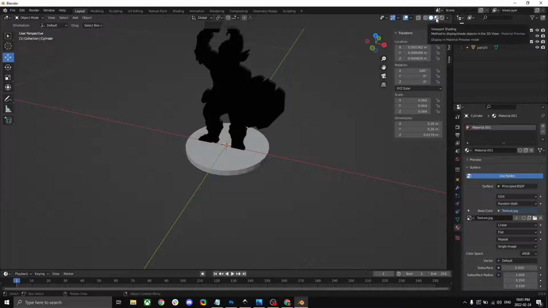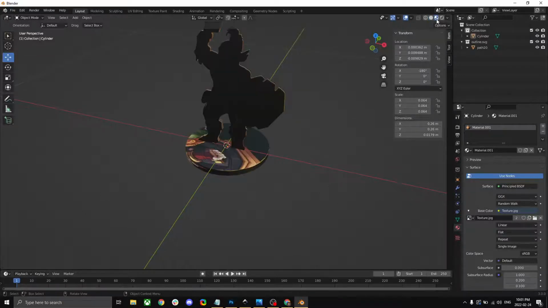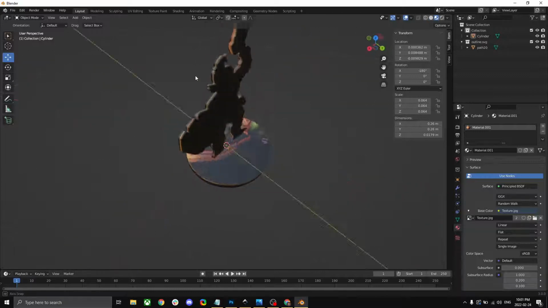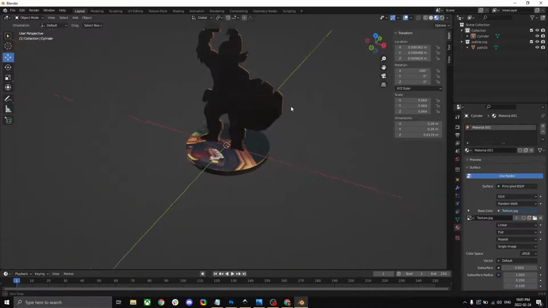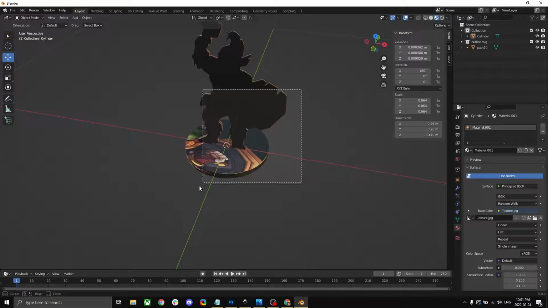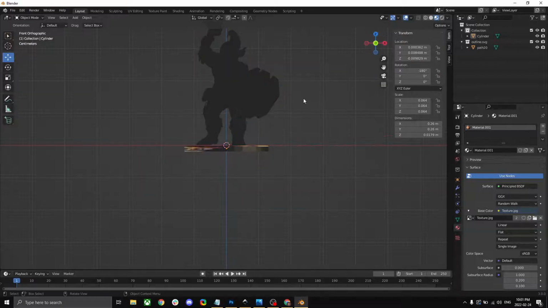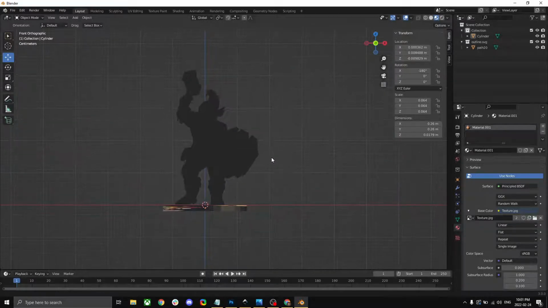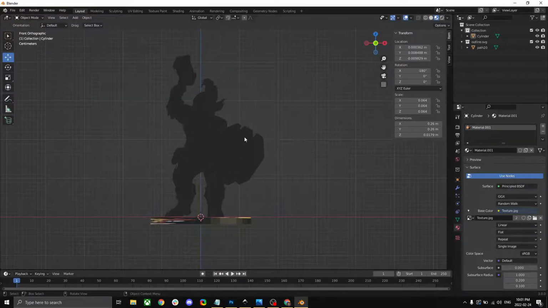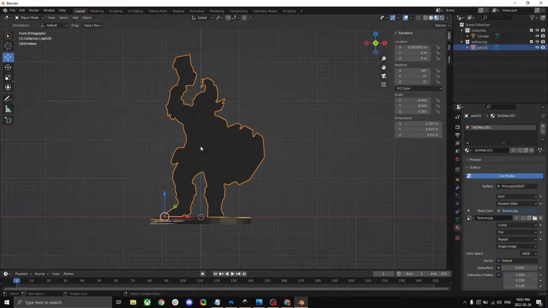And it's because we need to change the viewport over here. We're going to select this one, and it actually looks like it's all messed up, but that's fine. We know that the image at least is being applied, so now we need to position it. First we're going to select the Y here so we can look straight from one side. We're going to select the miniature.